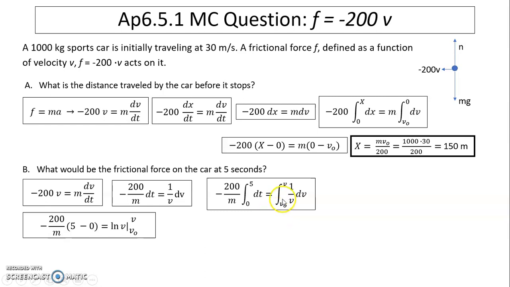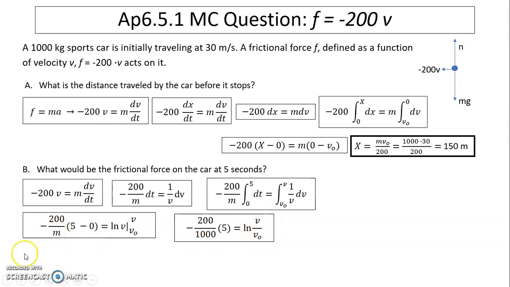From here, the first one is just top value minus 0. This is a natural log, ln, of V. We know V has to be positive, so I didn't put absolute value around V, which should be absolute. So it's ln V, top value is V, initial value is V naught. And this is really ln V minus ln V naught, which is ln of V over V naught.